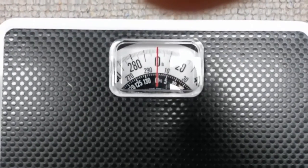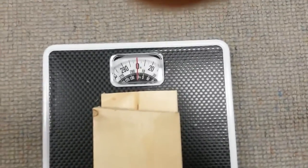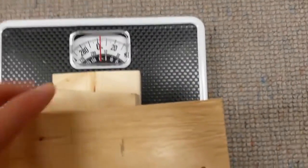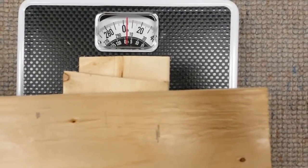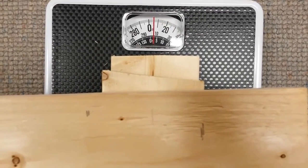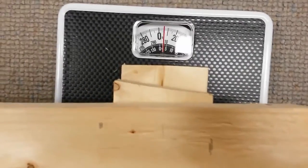So right now the scale reads 0, but when I put my support on there and the 2x4 itself, then I'm actually weighing the support and part of the 2x4, because only part of it, because the other end is still on that scale down there. And so we need to subtract that amount of offset from our experimentally measured reactions in order for the static analysis to work, because we're going to neglect the weight of the beam in our calculations today.